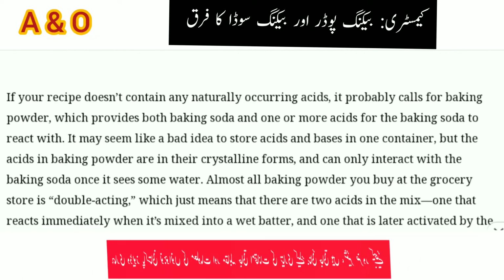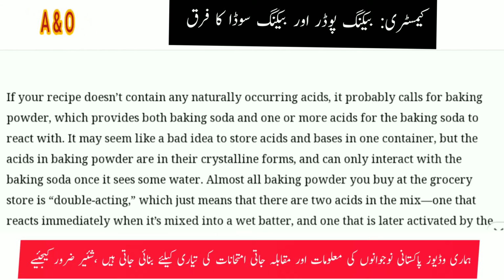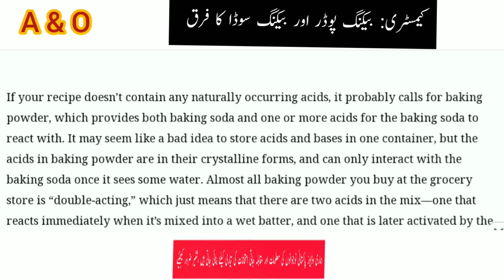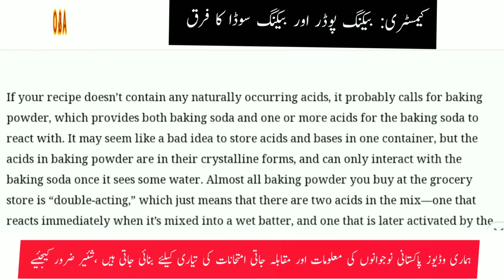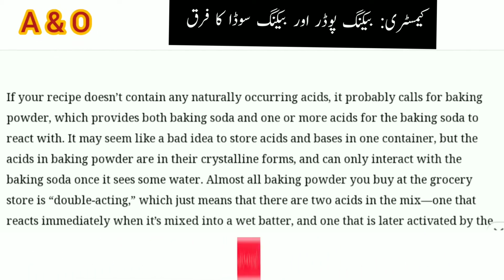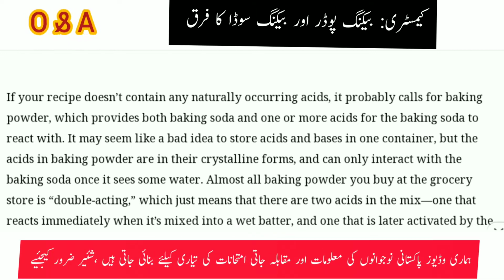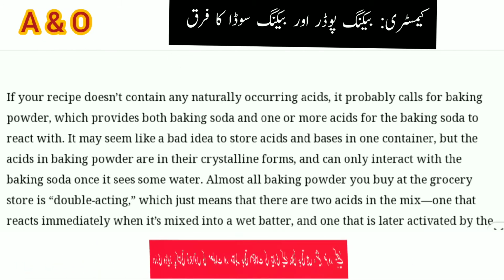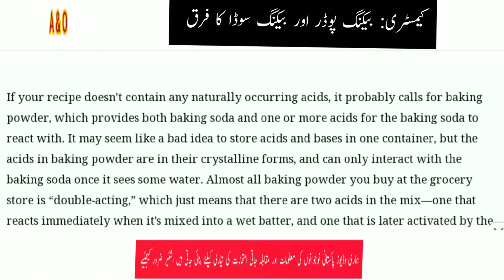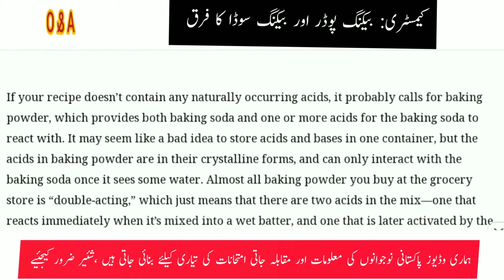If your recipe does not contain any naturally occurring acids, it probably calls for baking powder, which provides both baking soda and an acid for the baking soda to react with. It may seem like a bad idea to store acids and bases in one container, but the acids in baking powder are in their crystalline forms and only interact with the baking soda once they see some water.